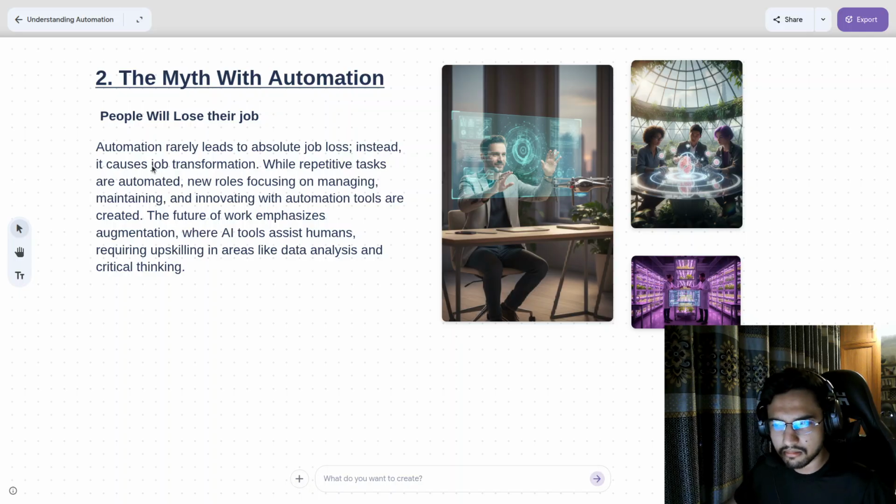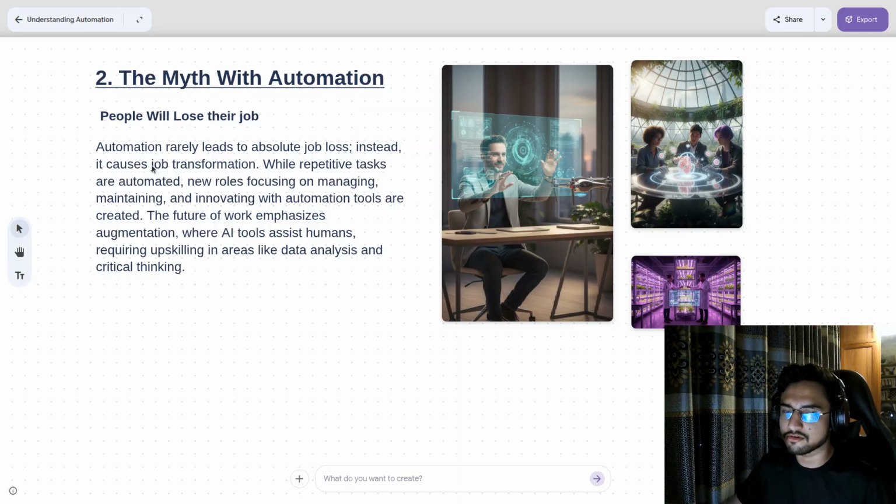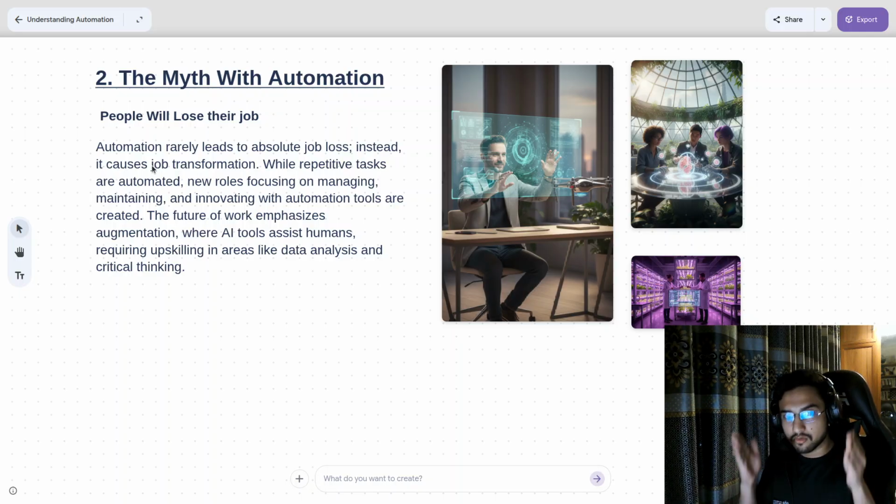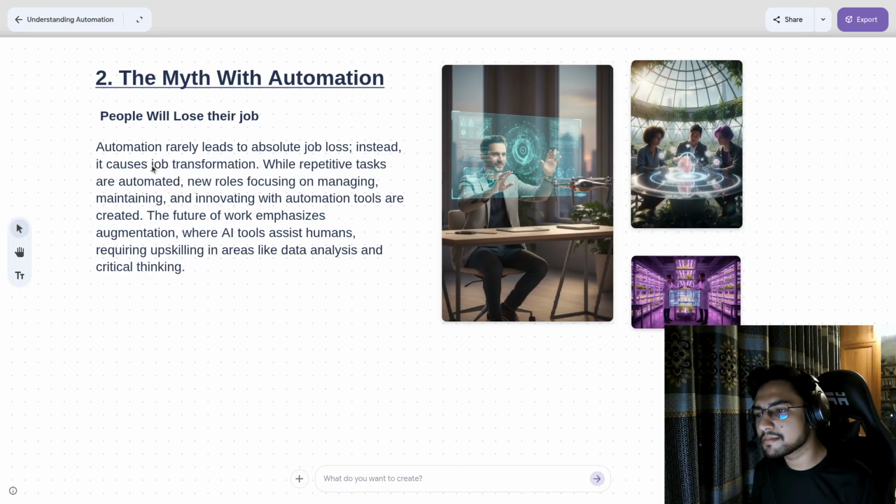Okay, so hard facts first. Most people who are engaged in labor intensive work will lose their job. Hard fact. Okay, unless they are paid so bare minimum that a robot's electricity cost is higher than their wage. Okay, those people will not lose their jobs. Now there are people in the whole economic system, high paid people, let's say middle paid, and people who are low paid. And then there are people who are living day to day. There is a chance that the third category will lose their job.